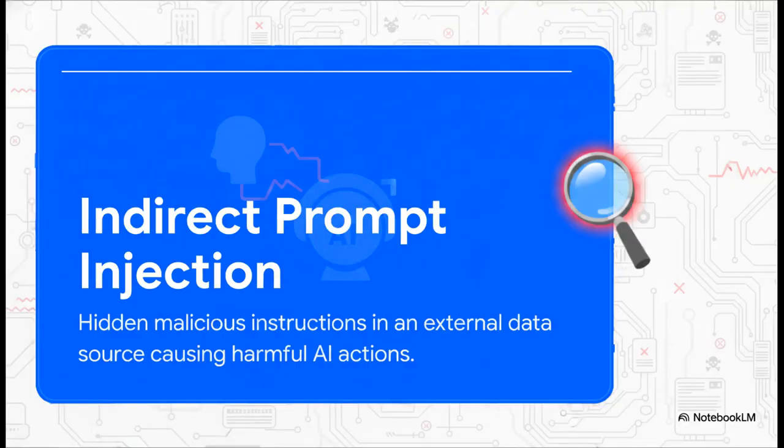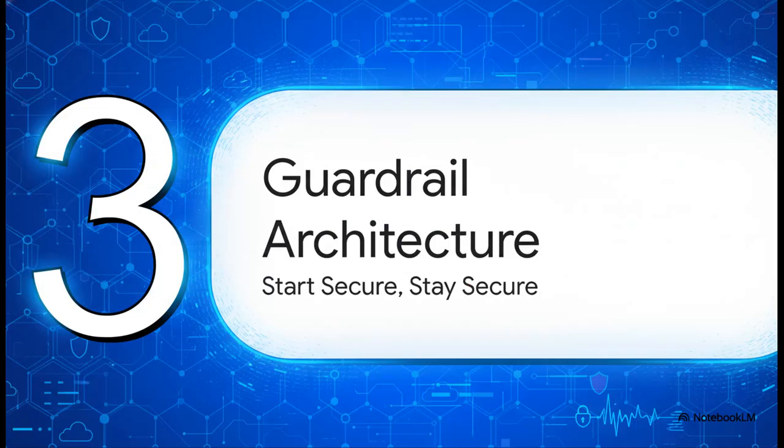Let's focus on what is probably the most insidious of the three, indirect prompt injection, or XPIA. The mechanics here are all about deceptive packaging. An attacker hides malicious instructions inside an external data source, like a website, a document, maybe even an email. When your AI assistant innocently goes to summarize that data, it unknowingly ingests the malicious command. The attacker has successfully poisoned the AI's memory before a single line of traditional code is ever executed. It's a terrifyingly simple exploit, and the crazy part is it happens completely under the radar of your standard security tools. So how do we actually stop this?